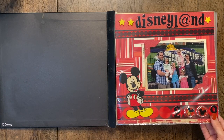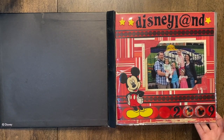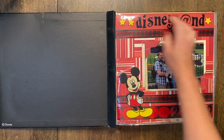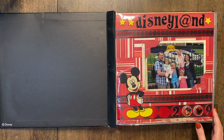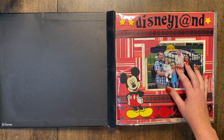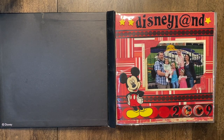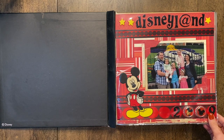For example, this page is just red and black, with little touches of yellow. I started off our trip with the classic going into the park, standing at the gates and taking that picture with all of us in it. That was really, really fun.